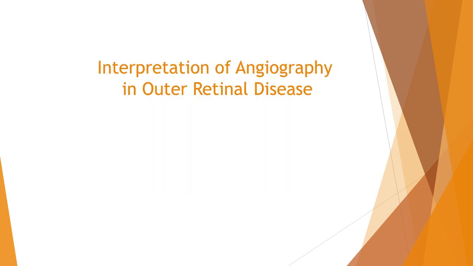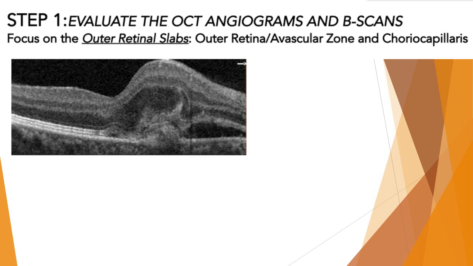When learning angiography, you must remember what normal looks like, because if you don't, you won't recognize abnormal. I'm going to explain how I interpret outer retinal diseases on OCT angiography — it's been extremely effective for me and is the way I teach my colleagues and students. The first step is to obtain the B-scan and ask: is this abnormal? The B-scan I'm showing here is certainly abnormal — there's a hyperreflective area with two adjacent pockets of hyporeflective fluid and a lot of intraretinal edema, which raises concern for CNV.